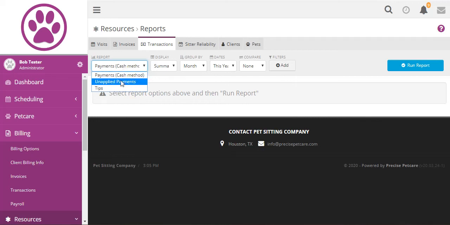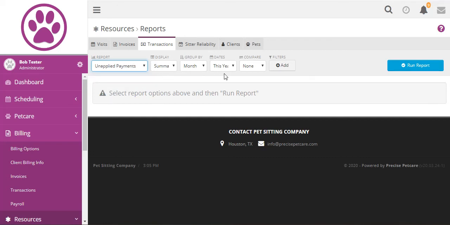Unapplied payments, payments which have not been fully applied to invoices, so they still have a balance on them. And tip amounts. The tip amounts for the visits would be different than the tip amounts for the transactions, because the time that the tips are paid may not be the date that the tips are for.